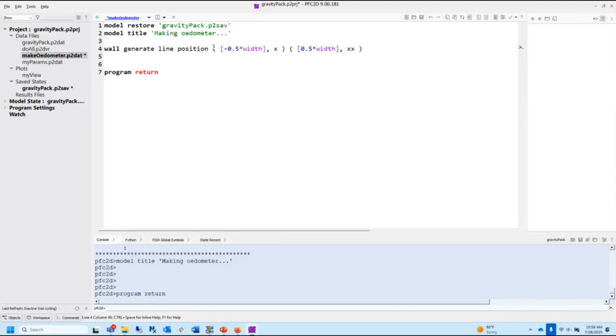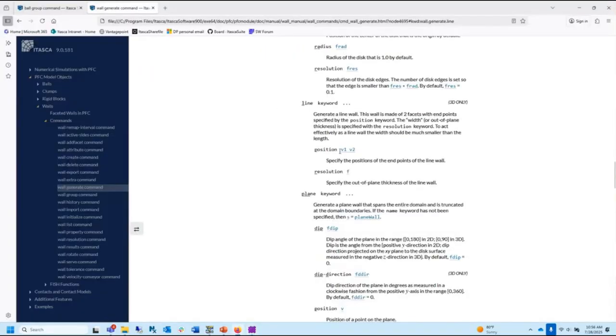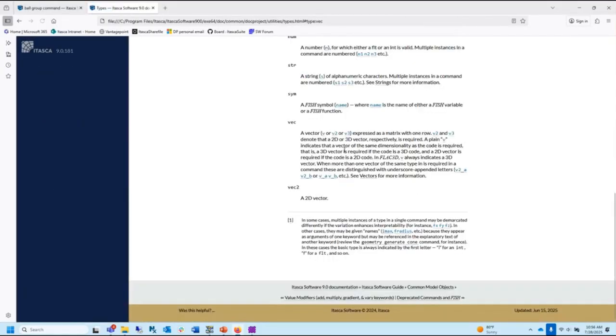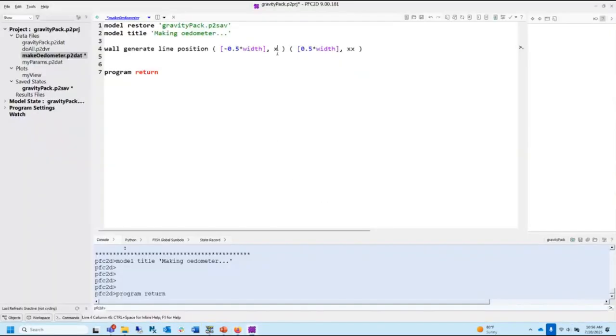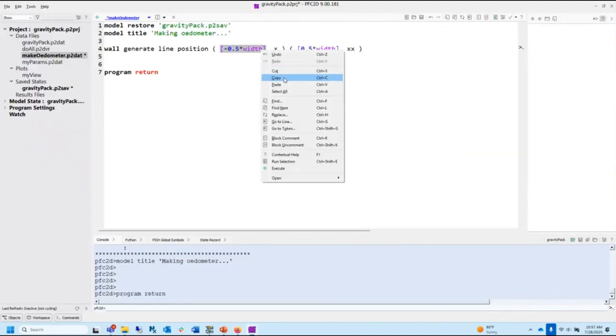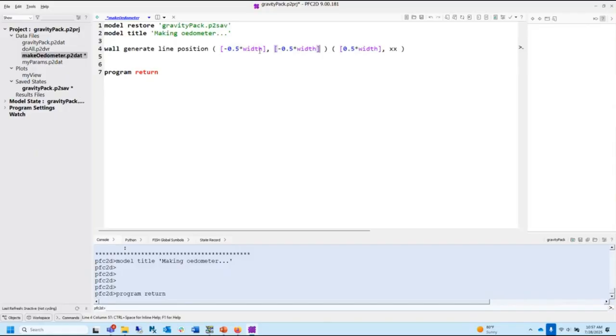That's what it's expecting. Notice position, V1, V2, V, that means a vector. A vector in 2D or 3D, right? It has to have 2 numbers in 2D. So the y coordinate, what's the y coordinate? Ling, what's the y coordinate?